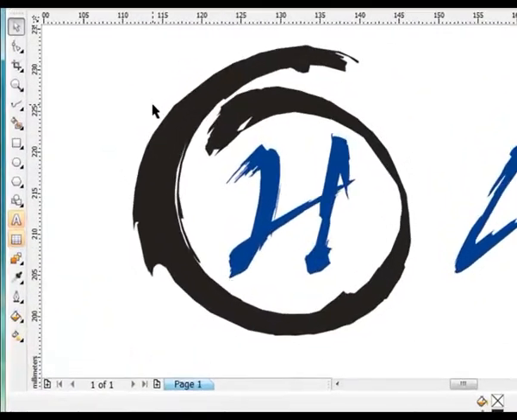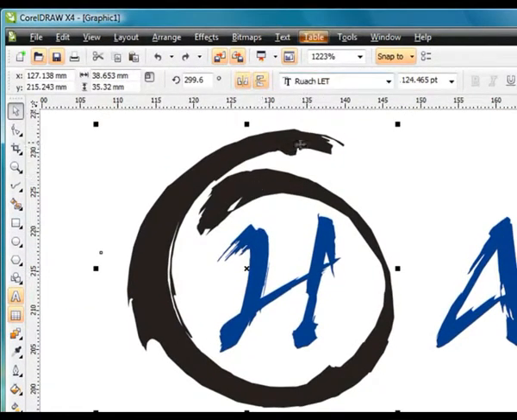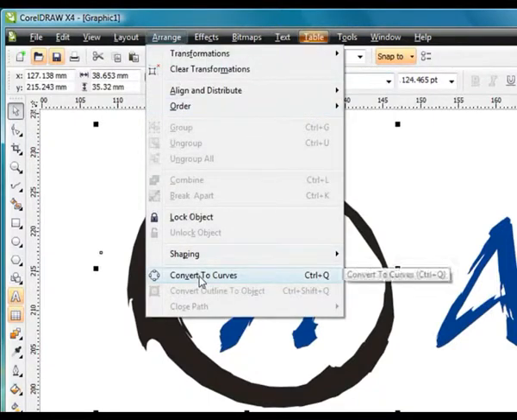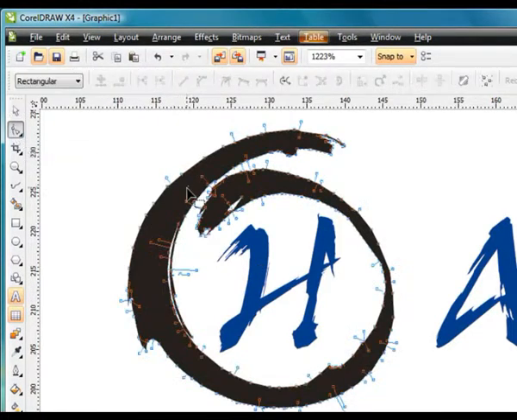Before you can edit or alter the shape of any object that's created with a tool, in other words, the rectangle tool or the ellipse tool, in this case the text tool, you need to select the object. Right now, as you can see, it's a Ruark font, and come up to Arrange and down to Convert to Curves, or use Control Q as the shortcut. What that does is that now converts this to an editable object. So what we can now do is select the Shape tool, and you'll notice all of these little nodes will appear around our object, and that's how this object is shaped.